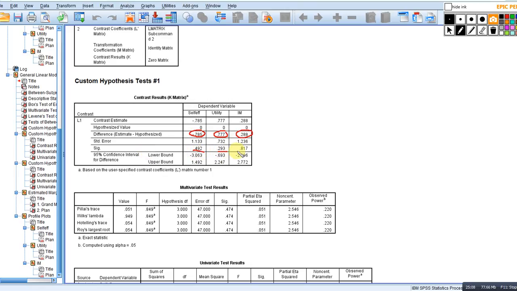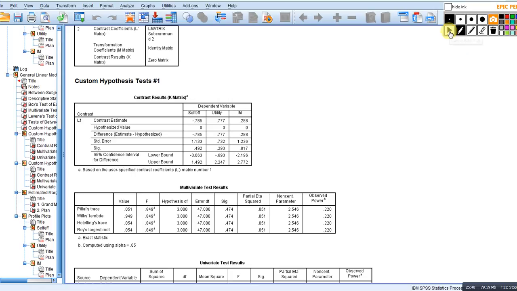In other words, if you take the mean difference and divide it by a standard error, each of these tests would be distributed as t, so they involve using the t distribution. None of our comparisons between group 1 and group 2 were statistically significant, and that's really not a big surprise given what we saw previously with the post hoc test. So these were all just simple planned contrasts involving each of our dependent variables.